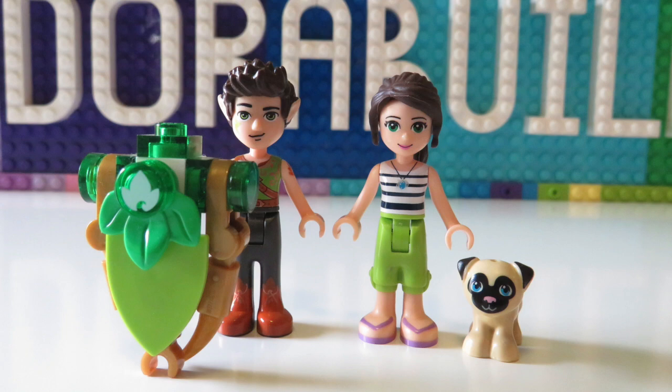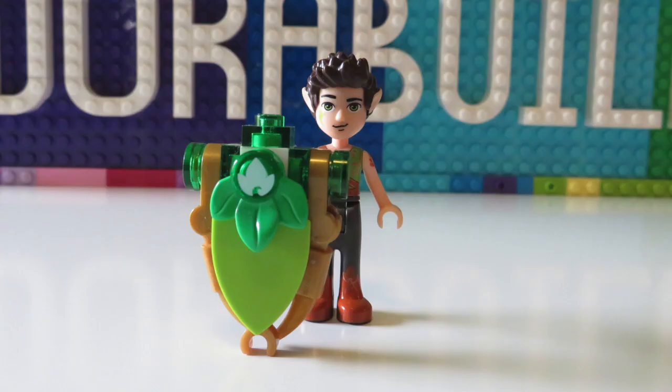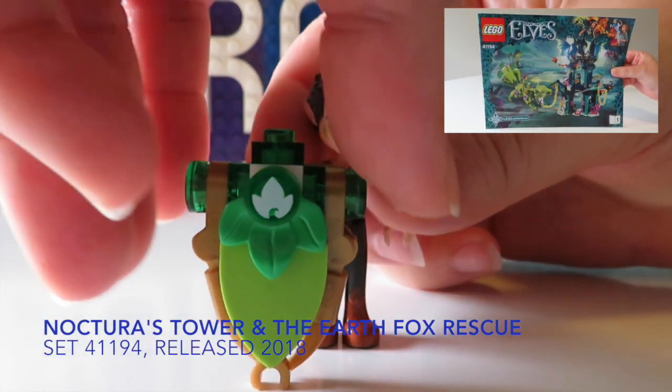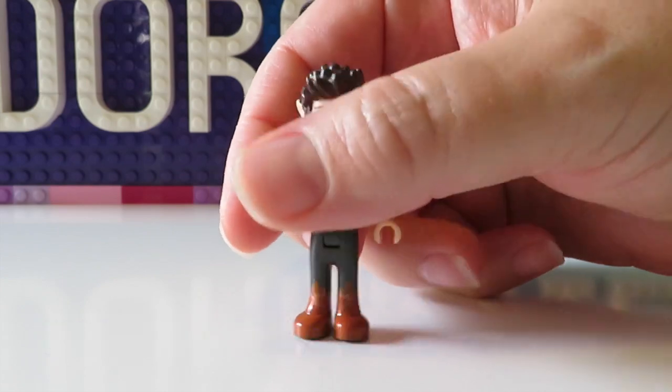And now we move on to the 4th and final version of Farran, which was part of storyline 4, where he is in his sort of ashy black grey trousers, some brown boots, and then his green and brown armoured top as well.